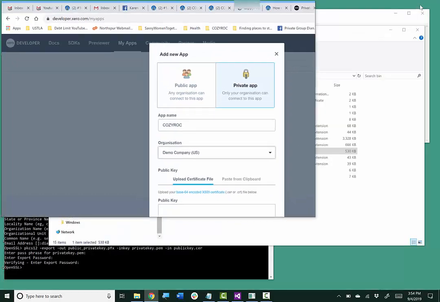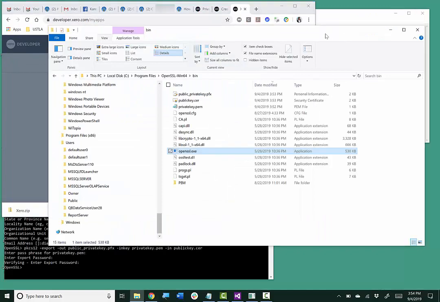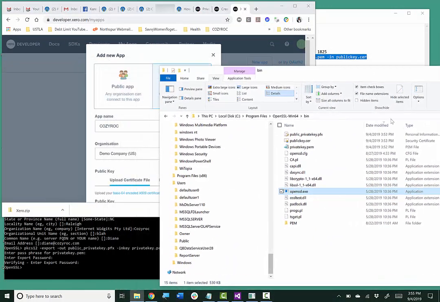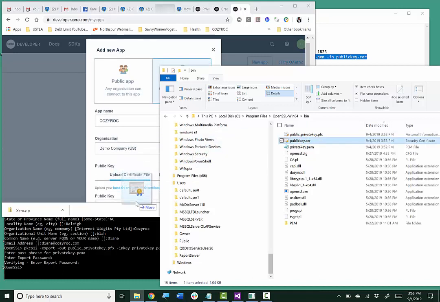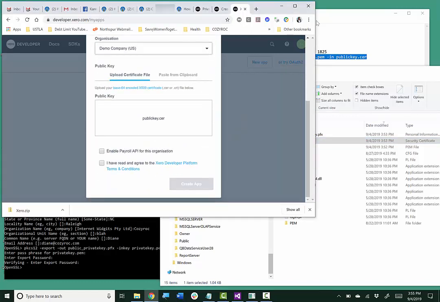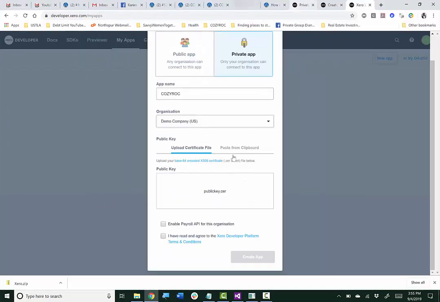Now I need to drag the public key from the bin folder here over to this web page down here. All right, and then I'll click on this checkbox and click on Create App.